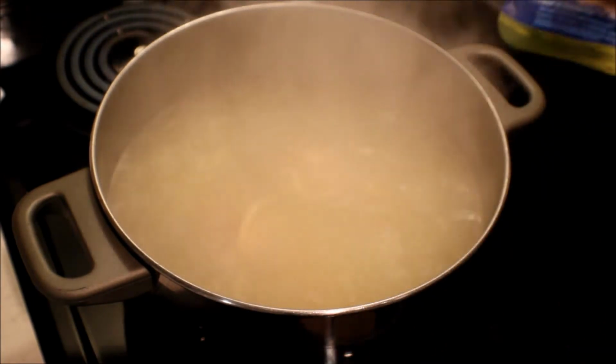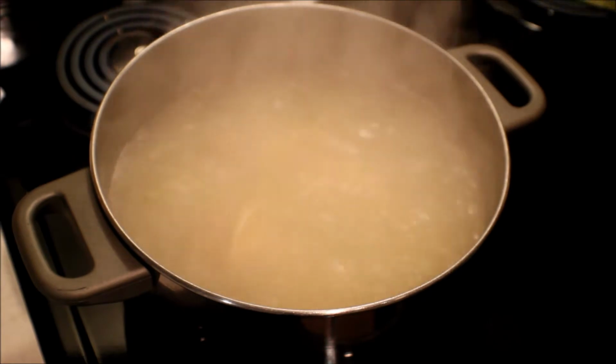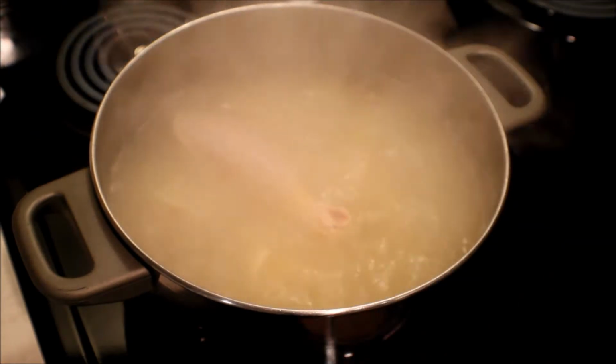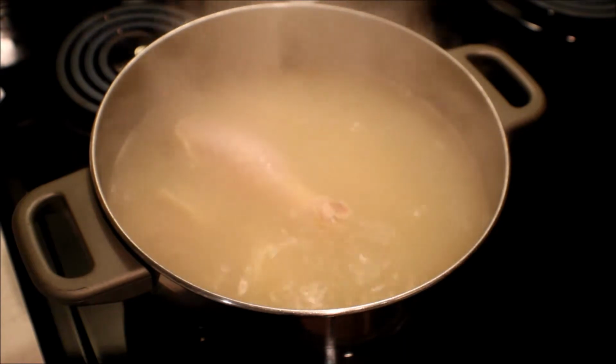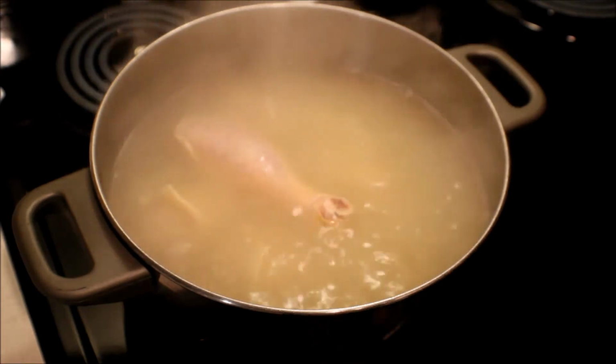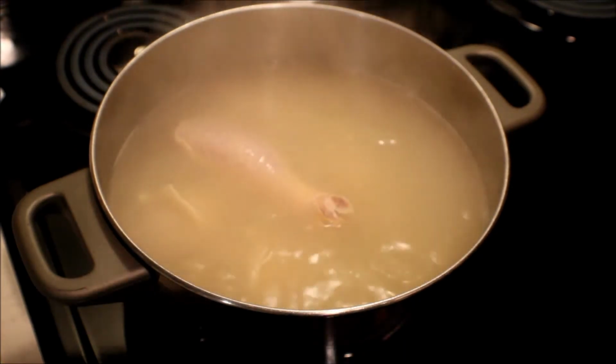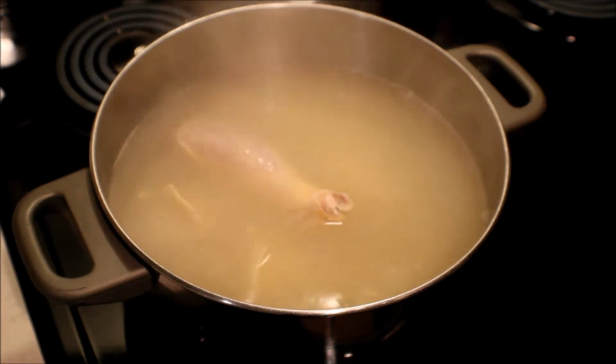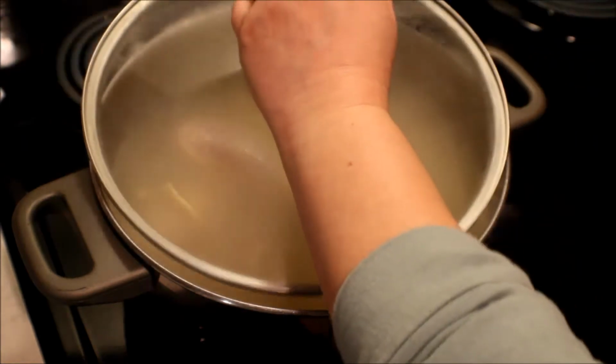After the water is boiling, I am now going to add in all of my chicken. Now keep in mind that you can use any type of chicken that you like. Chicken breasts, chicken thighs, you name it. I prefer these just because I feel they are more flavorful. The next thing that you want to do is cover your pot and let it boil again.